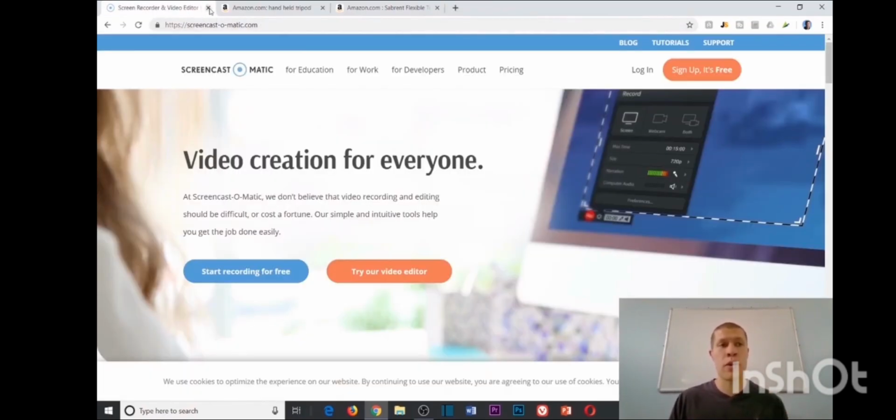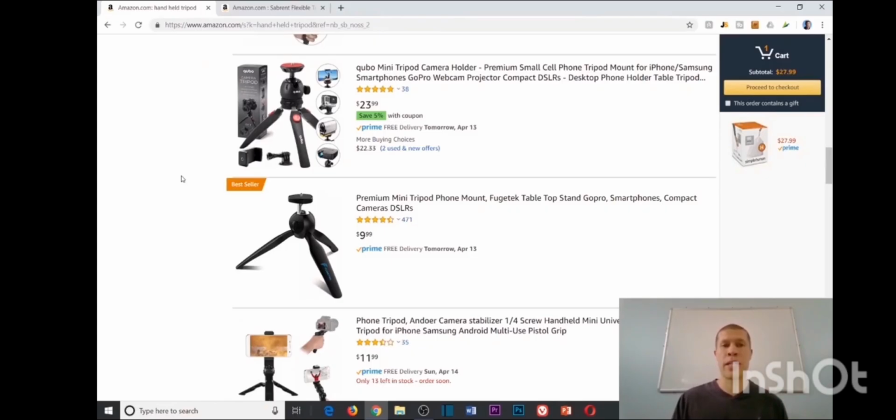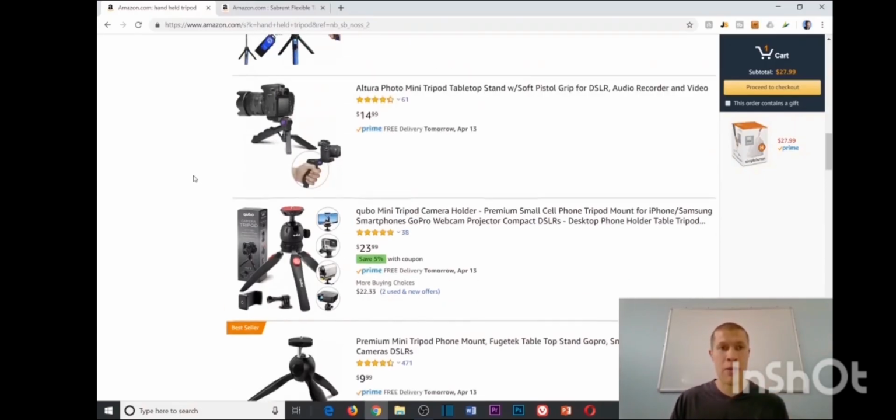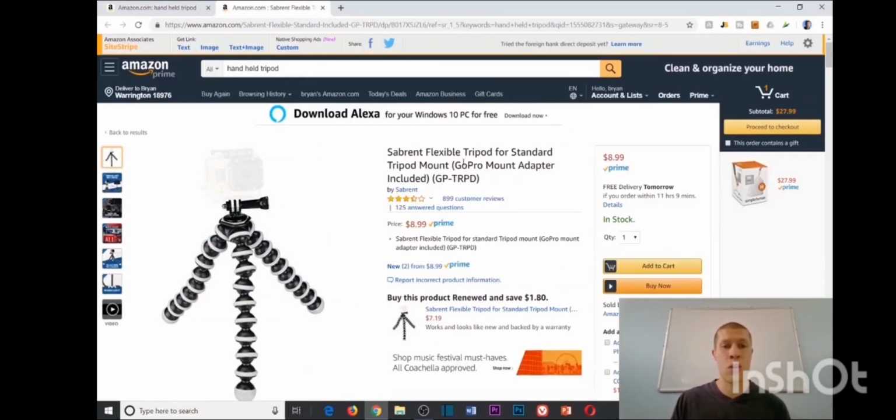Now, if you don't want to do screen recording software and you're more like the person that I recommended to film soccer videos, or you need to get out there and do other things, then what you want to do is you probably want to go with a tripod, right? So there are super cheap tripods. This is one of the best out there in my opinion. There's a bunch of them and they're always very cheap. You see this tripod right here is literally a handheld tripod. I would show you right here, but they're actually at my apartment.